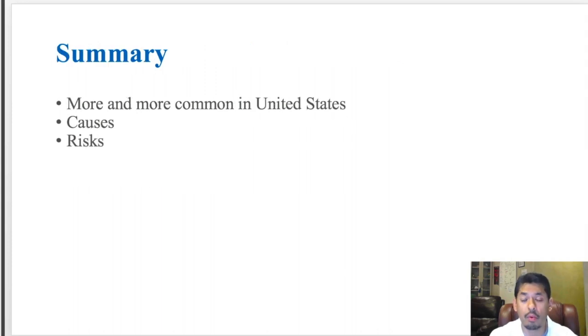So in summary, more and more people are being diagnosed with fatty liver disease, and it's typically due to having problems with obesity, whether it's a lack of exercise or just having obesity or fat cells around your abdomen that can eventually go into the liver to cause inflammation to occur. And some of the risk factors for developing fatty liver disease include things like having associated diabetes, cardiovascular risk factors, or any other conditions that are associated with obesity.